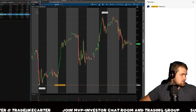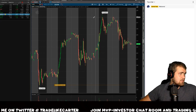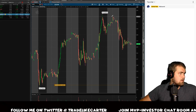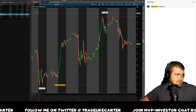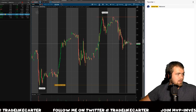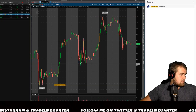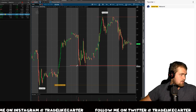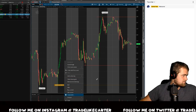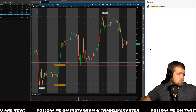As you guys can see, there's nice support here at 167.1. So I said, what the heck, let's set an alert and see if we can get a pop back down and a nice gap back up. There's a nice hard resistance at about $228. It's tapped it multiple times and just immediately got rejected and crashed all the way down. Now I think if this continues to fall, we could catch some support at about $220. So that's where I'm about to set this alert. When this thing falls, I am most likely going to make a trade off it.